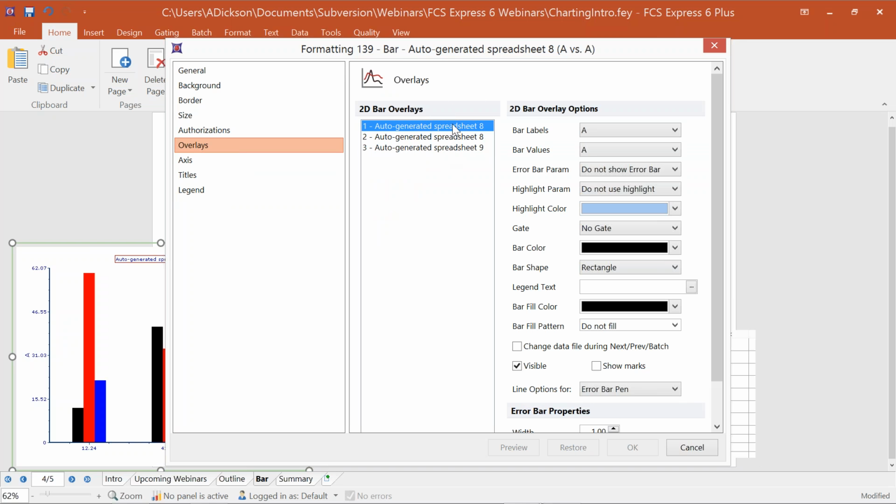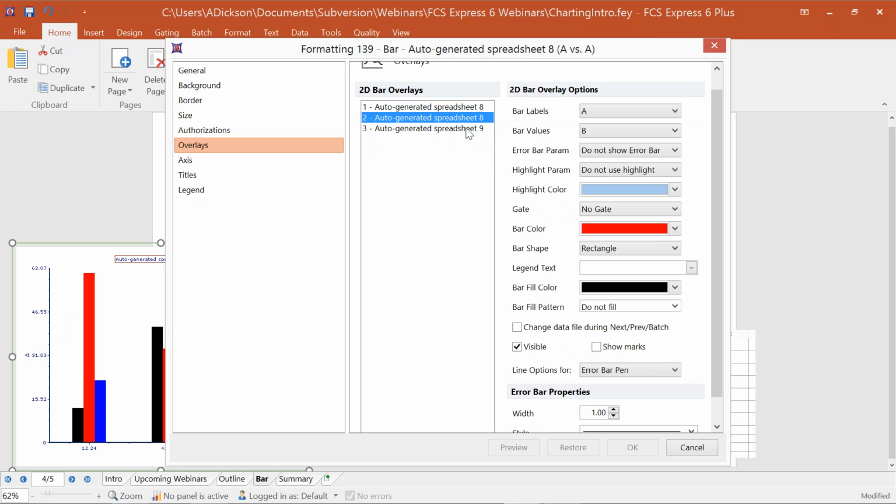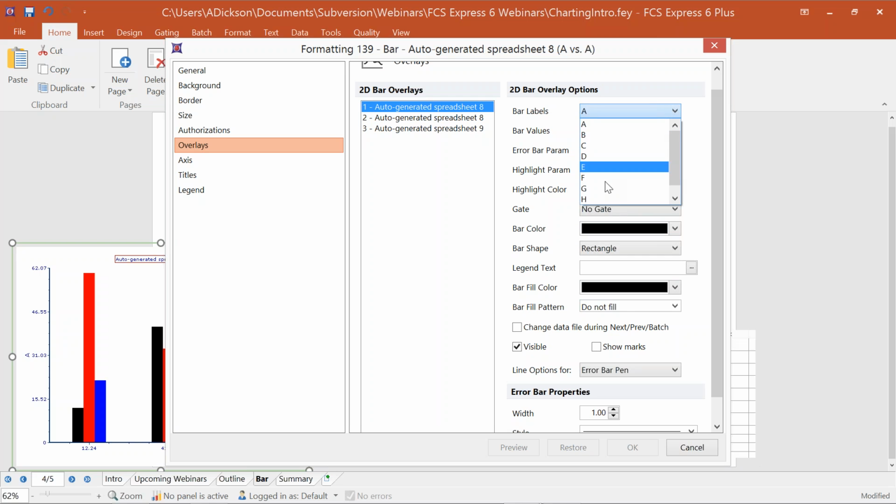So you can see here I have one for my gate 1, the second spreadsheet for my gate 2, and then the third, which was in the other spreadsheet for my gate 3. Now what I can edit with the bar chart are the labels. So I can derive the source column of information from my spreadsheet to give that information. I can also change the values used.